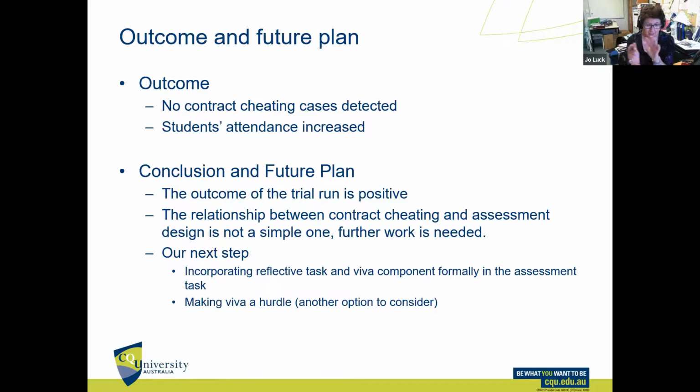One of the things that earlier in the presentation, Fariza mentioned, is how we asked the students to keep drafts, because we thought if they keep drafts of assessments, that's one way they can prove they wrote it themselves. But one of the sneaky things students used to do is, I've seen incidents where they've bought an assignment and put it into the Academic Learning Centre, asked them for feedback on it, and then submitted it.